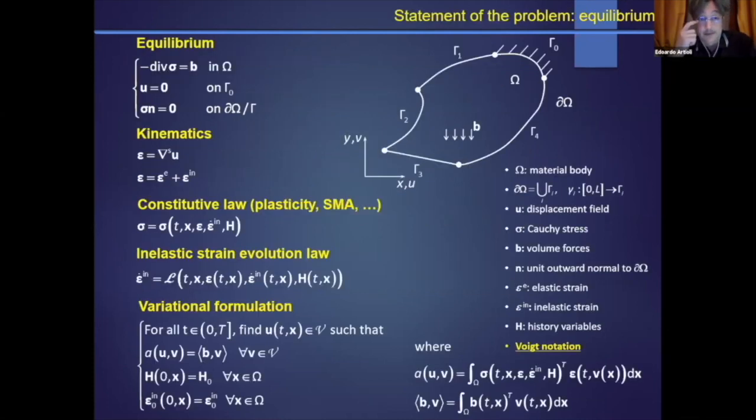Now, getting directly into play, here we have the sketch for our model problem, namely the equilibrium for a two-dimensional body omega, having a curved boundary, which is intended as the union of a finite number of parametric curves gamma, which are intended to be explicitly known.